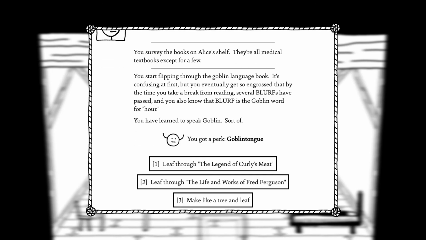Oh, I can speak. You start flipping through the Goblin language book. It's confusing at first, but eventually you get so engrossed that by the time you take a break from it, several blurfs have passed. You also know that blurf is the Goblin word for hour. You have learned Goblin speak. You know, maybe if I would have had this, if I didn't kill the one goblin downstairs, I may have been able to save him.